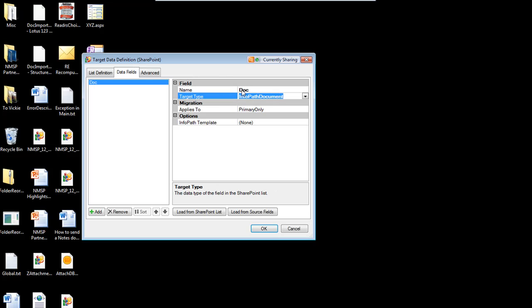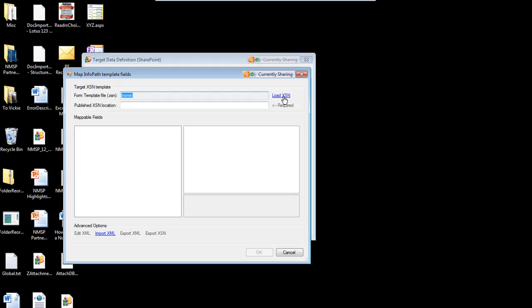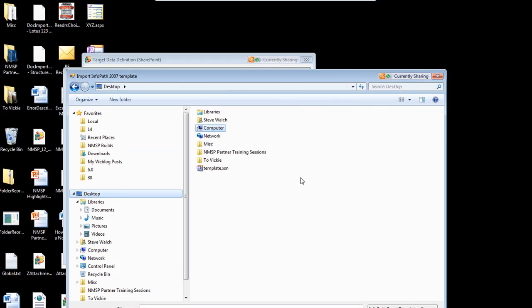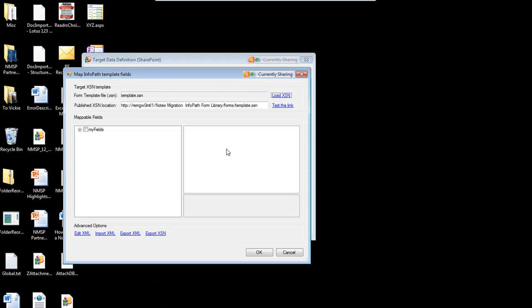That's the important part. Doesn't matter what we called it, but the type is InfoPath document. And similar to what I showed you with doc sets, we have this special template which we need to customize for the InfoPath document. So I'll go into my editor here, and I can load in that XSN file that I downloaded from InfoPath. And we inspected that InfoPath template.